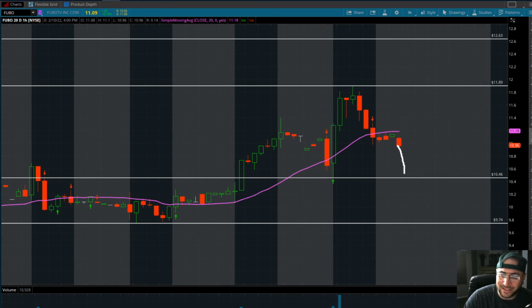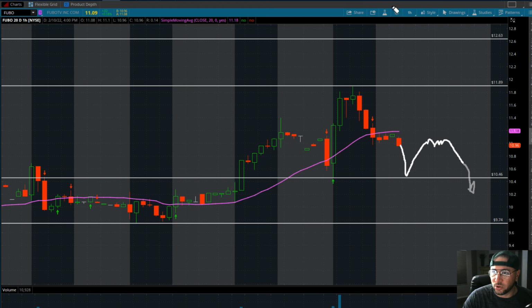So with that being said, if we wash out and we get some sort of aggressive bounce, what you have to watch for here is a rejection in this zone. If we get a rejection in this zone and we start to roll over again, that's not what you want to see. You're not trying to be going long here before waiting for confirmation. Are we actually going to confirm to the upside? If we do not confirm to the upside on that stock and we start falling back down towards 1046, then we could actually lose this area. And if we lose 1046, 974 is going to be the next area that you're going to want to really pay attention to.